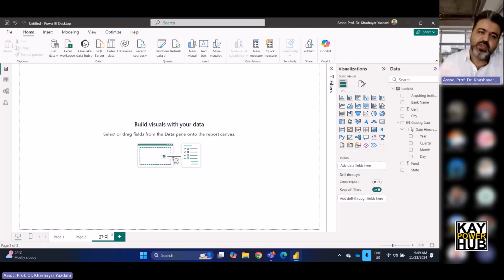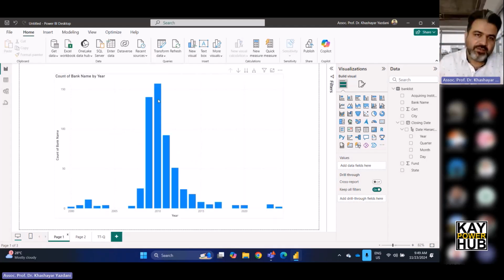When I hold the mouse here, I want to see in 2010 the data for each quarter: how many banks closed in the first quarter, second quarter, third quarter, and fourth quarter. That's why I want to design something like this.